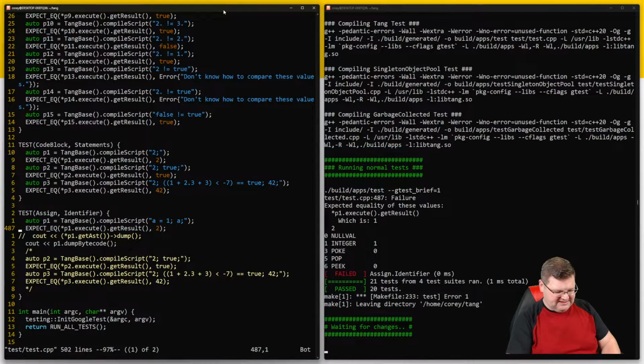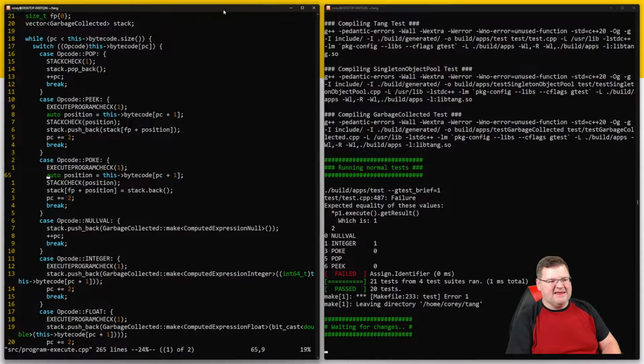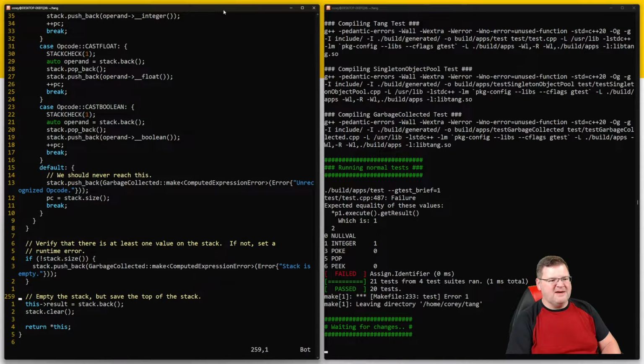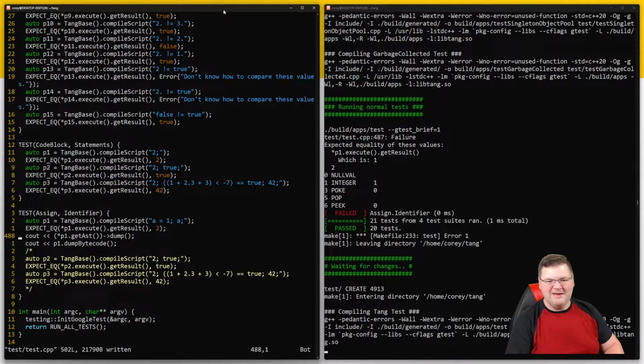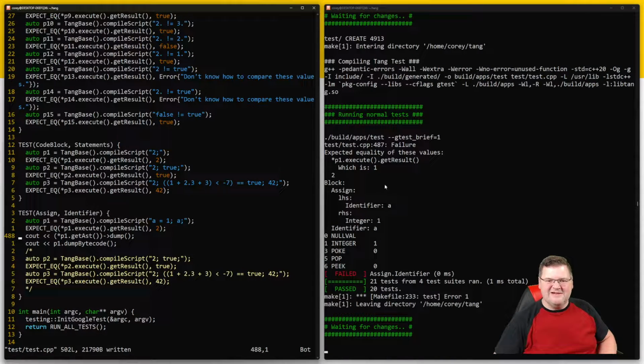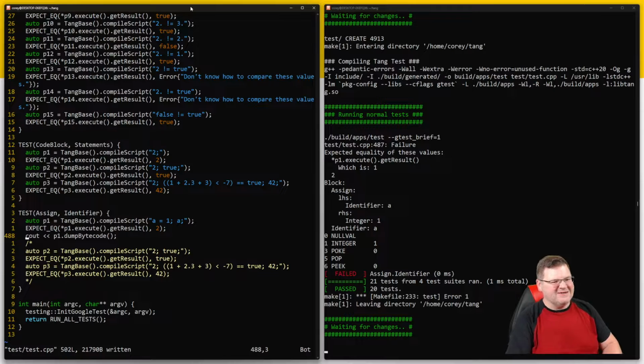Now, the question is, in my program execute, at the end, yep, I clear my stack, which is the cleanup. Okay. This is working. And the bytecode will dump now, by the way. So yeah, we've got our assign. Left-hand side is an identifier A, the right-hand side is an integer 1, and yeah, it's working. I'm happy, especially to be so tired.